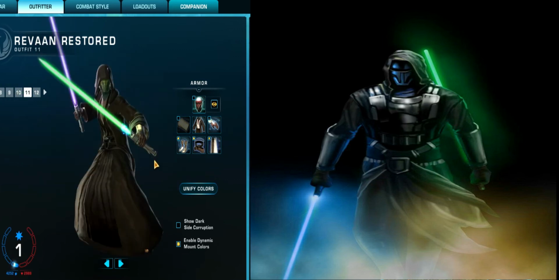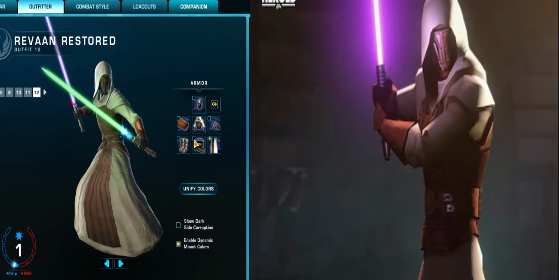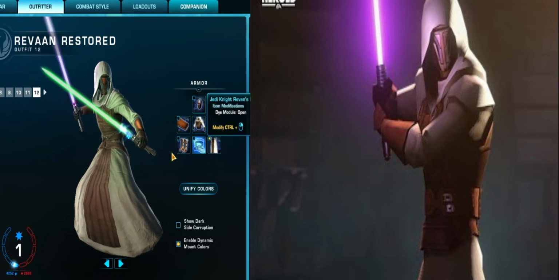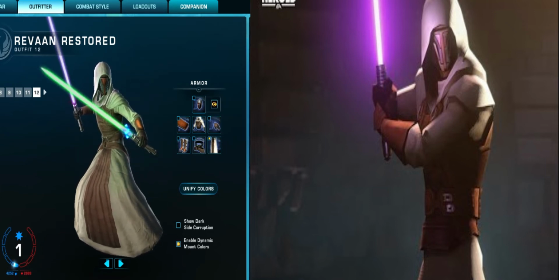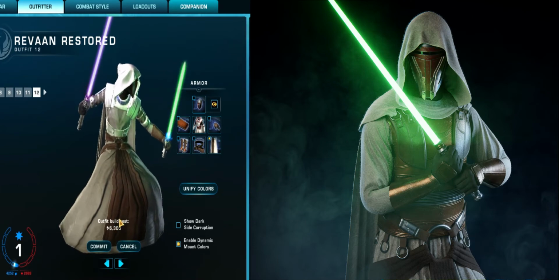And so, yeah, usually it would be this without the mask. He's always depicted where you can't see his face originally. And then, of course, Jedi Knight Revan outfit. This is pretty much how it looks. I didn't have to do anything to it, no coloring, no nothing.